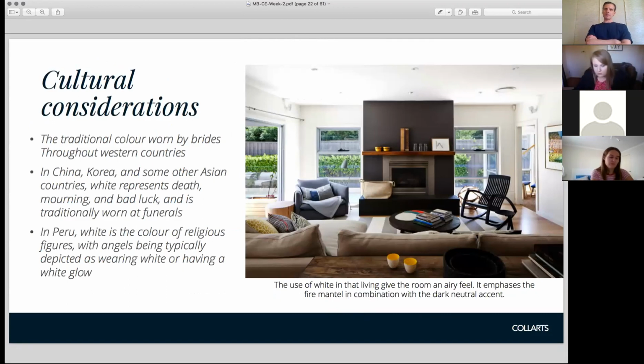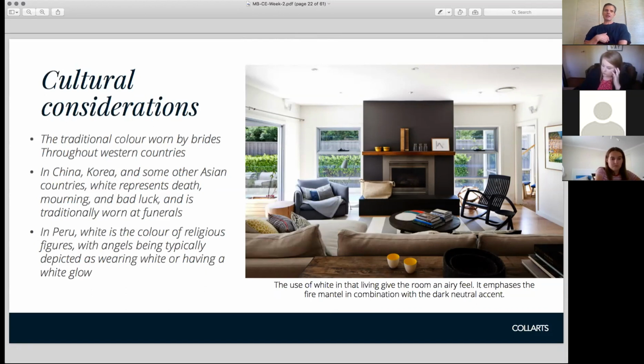Now that again is due to cultural and religious association. For instance, white brides in the West, whereas in China and Korea, on the other hand, white represents the mourning of the death and bad luck. So it is worn at funerals, as we have seen previously.